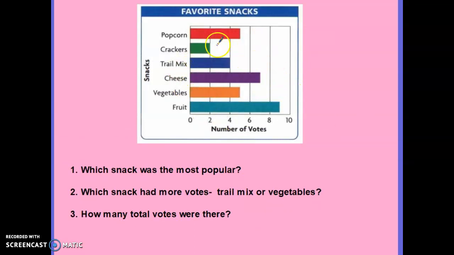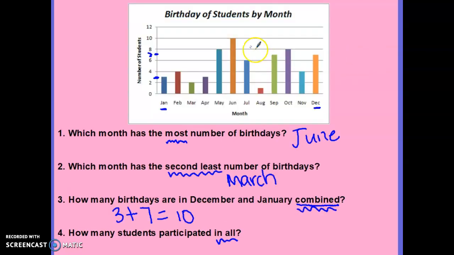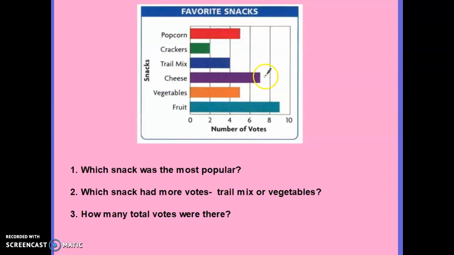The last thing that I'm going to show you, boys and girls, is I just want us to actually pay attention to this graph right here. I want you to know that sometimes our bar graphs, you should be able to tell a difference between this bar graph and this one. Hopefully you notice that the bars are going in the opposite way. So before our bars were going up and down, but now our bars are going from left to right. This is still a bar graph. It's just the opposite way.